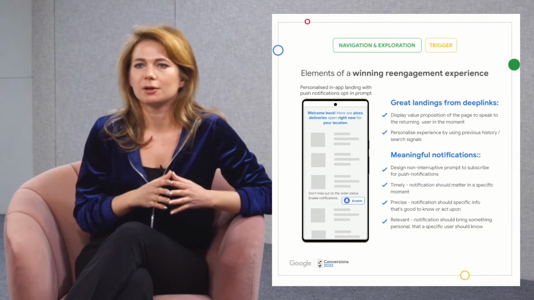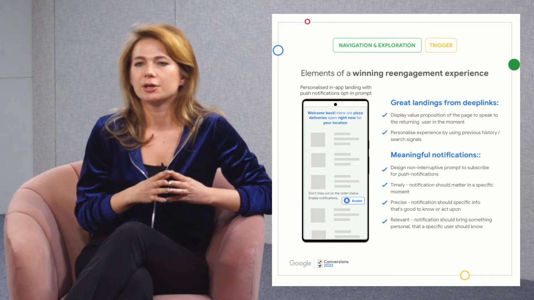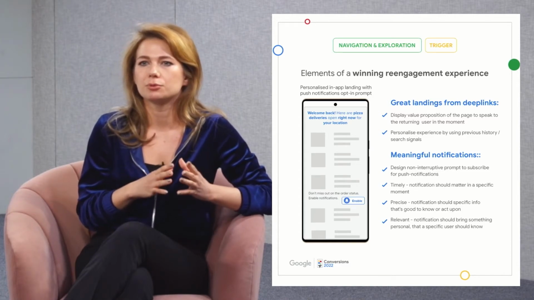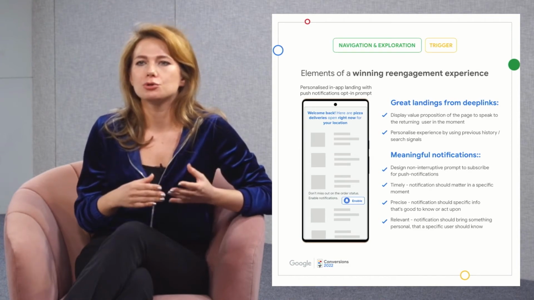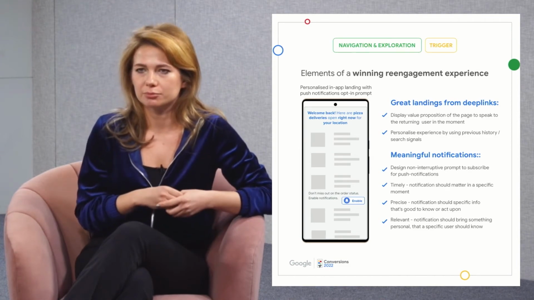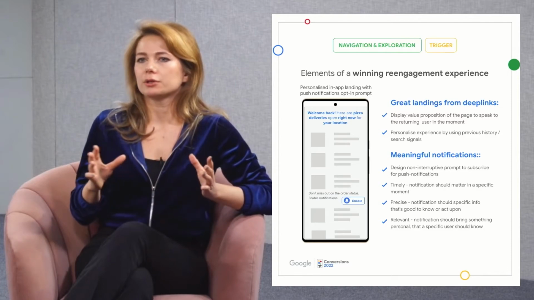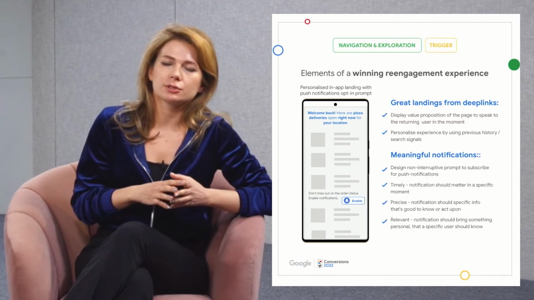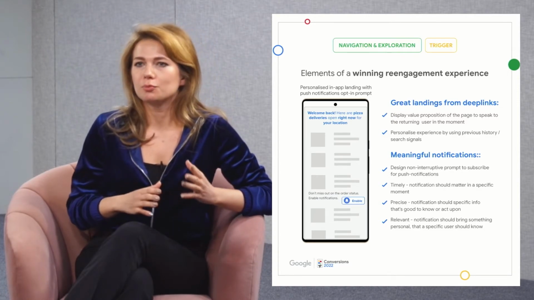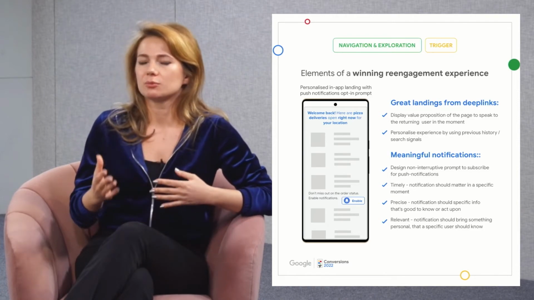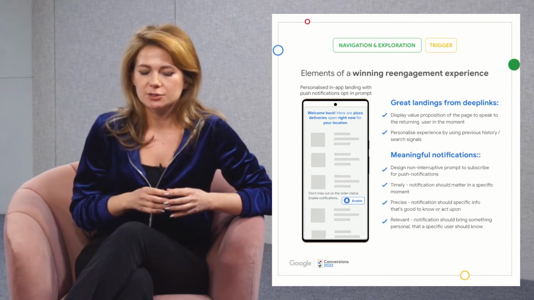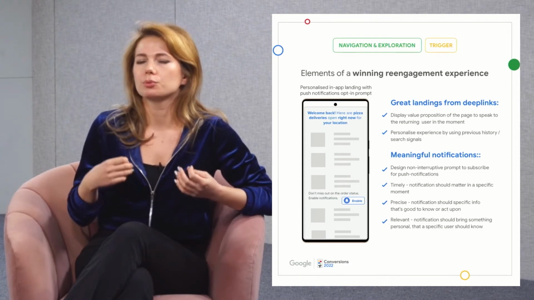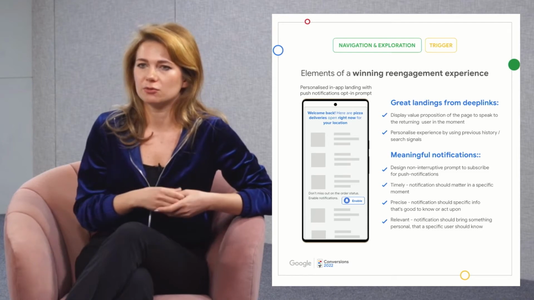And the last thing that I wanted to highlight today about best practices of app UX that will help you convert is thinking about how you bring users back to the app, right? We all know that a lot of apps that are being installed nowadays are not being revisited very often, and some of them can even get deleted to free up the phone space. So how do we re-engage with users in a meaningful way?